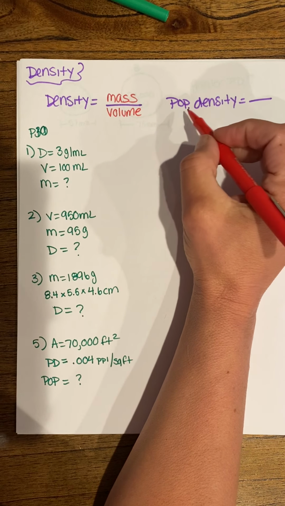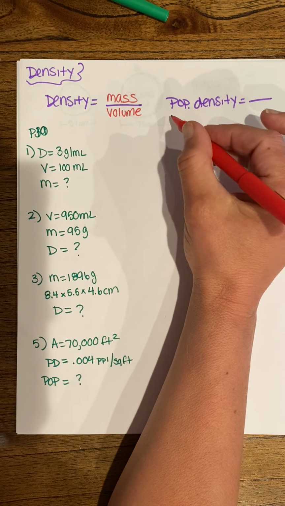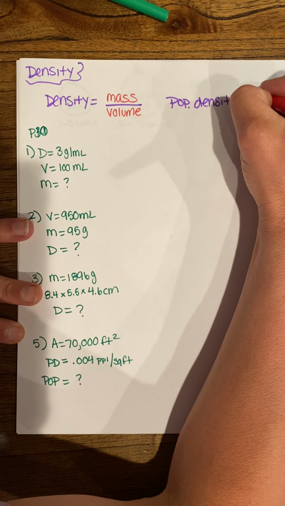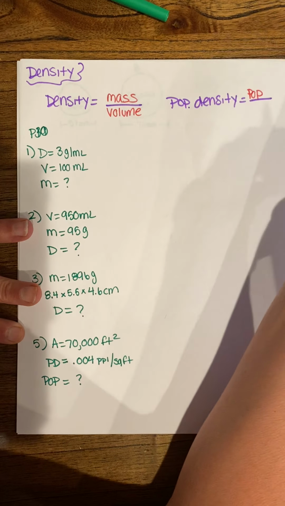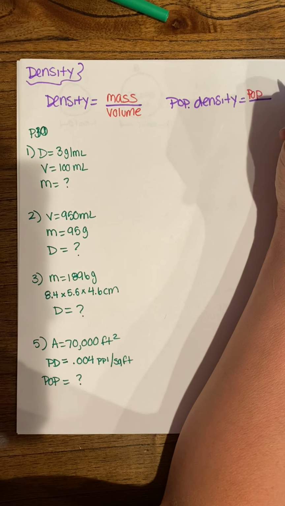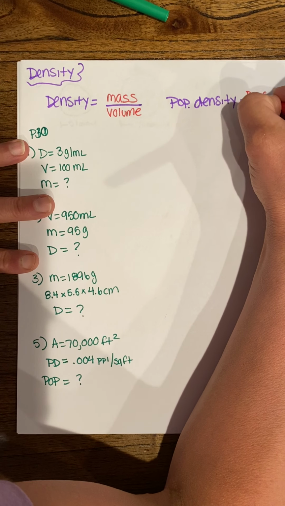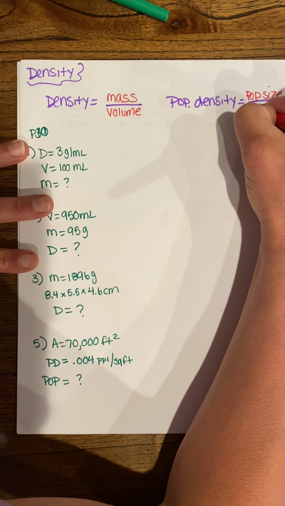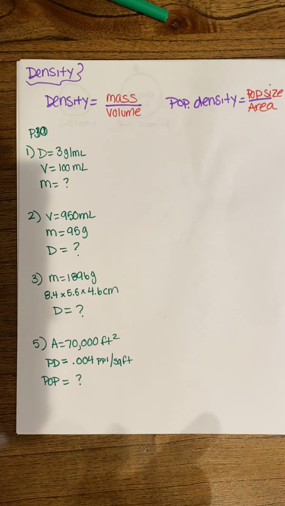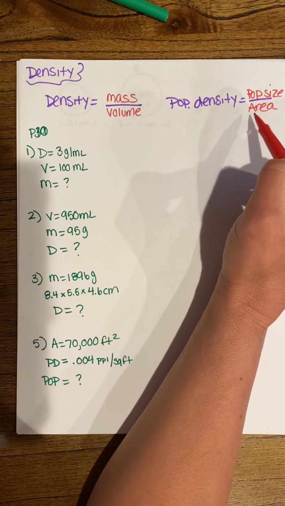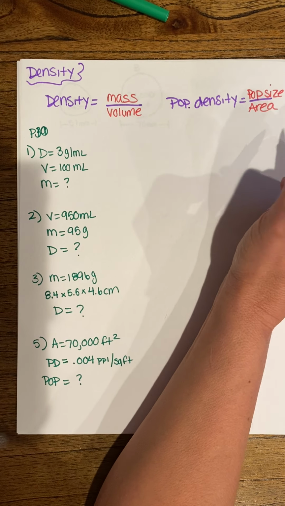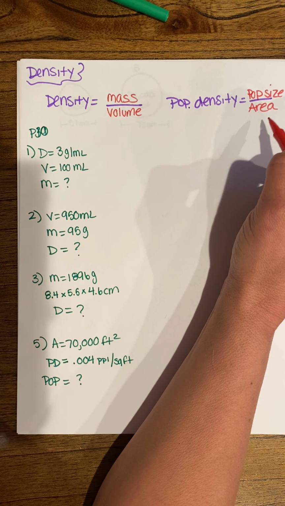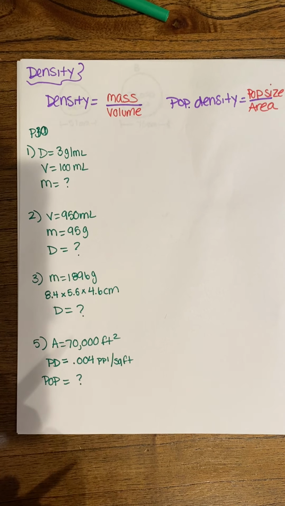The other type of density we're going to look at is population density, okay? So population density is some population size. It could be people but it could be bacteria, whatever the problem is about, but it's some population size over the area that population is in. So again, notice it's just an area, so now we're talking about units squared. So this could be miles squared, feet squared for that area, okay?